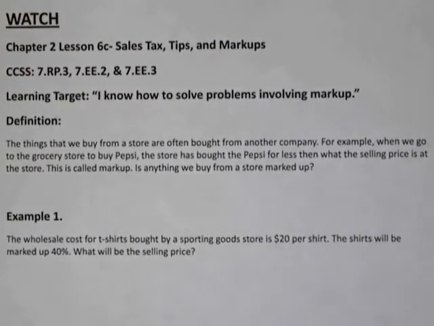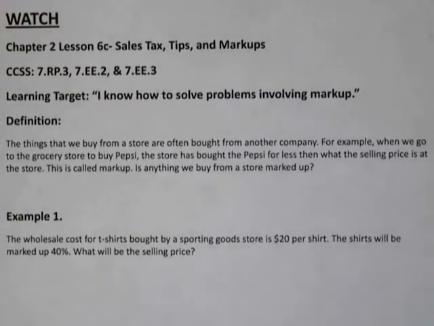The definition for markup is that the things that we buy from a store are often bought from another company. So, for example, when we go to the grocery store to buy Pepsi, the store has bought the Pepsi for less than what the selling price is at the store. And this is called markup.